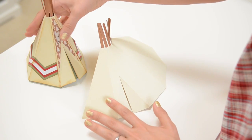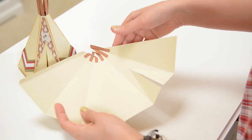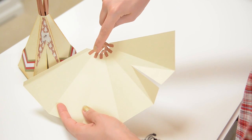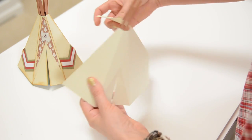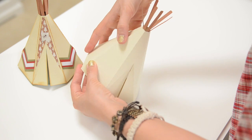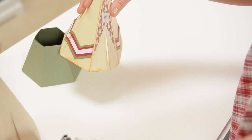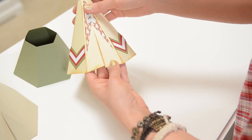Okay, next we have our simple little teepee, and all you want to do first is take your little sticks and glue them on the inside like this. They each have a fold right here, and the fold lines up with the edge. And then you can go ahead and close it up by putting glue just on this tab and holding it in place while it dries. Then you can go ahead and put your cute little chevron stripes around the edge and this guy here.